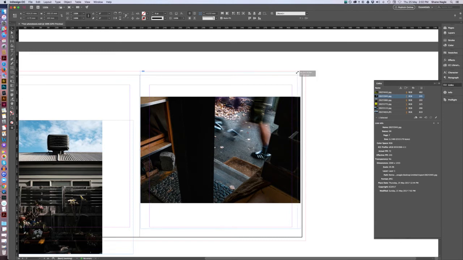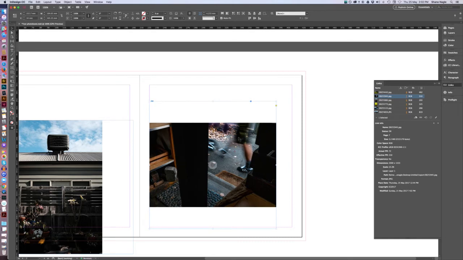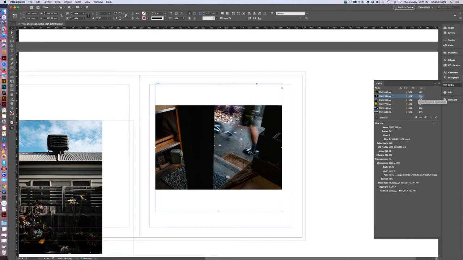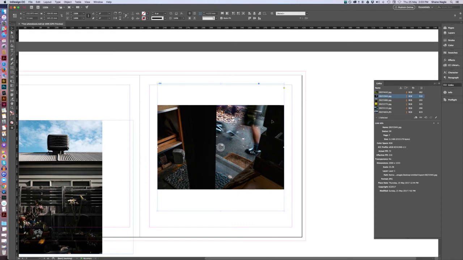And if I now bring that down a tad, you can see my effective PPI has gone up to 289. It was 245. So let's get it over 300. Bring it down again. Now it's up to 310. So that image now, instead of being about 210 millimeters wide, is down to about 170 millimeters wide, and it's going to look fine printed at that scale.